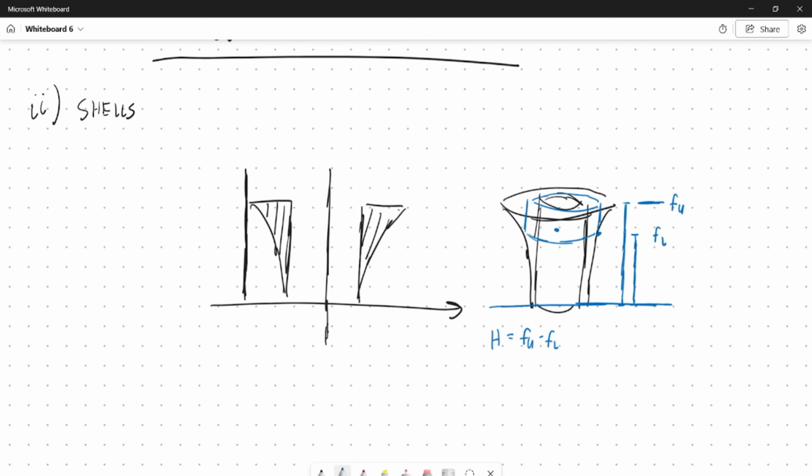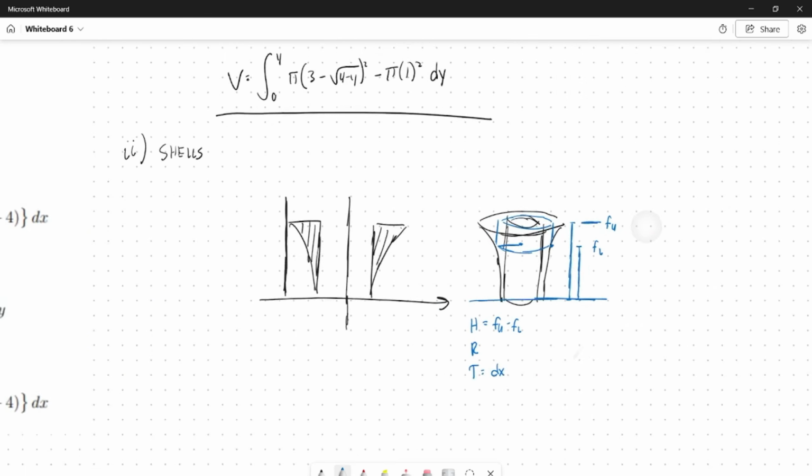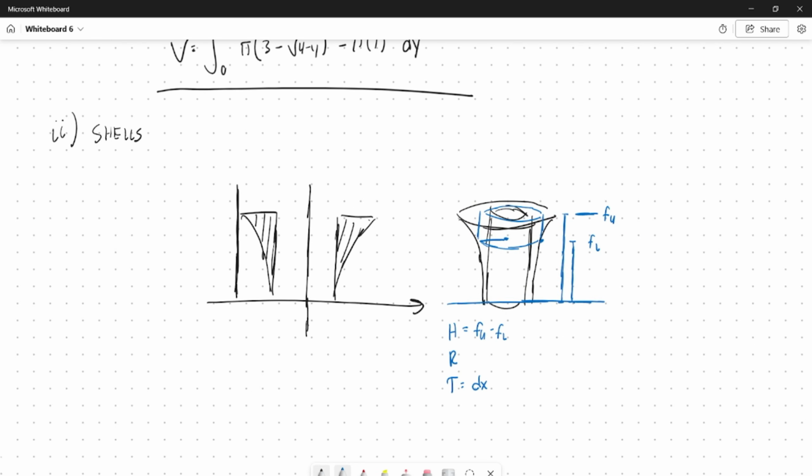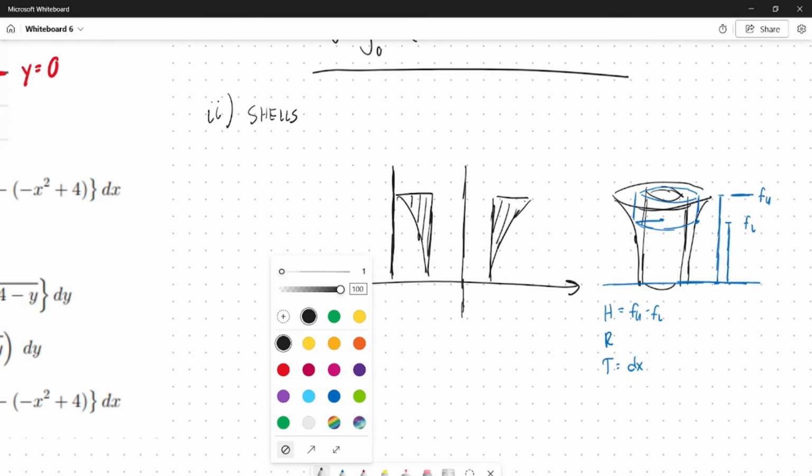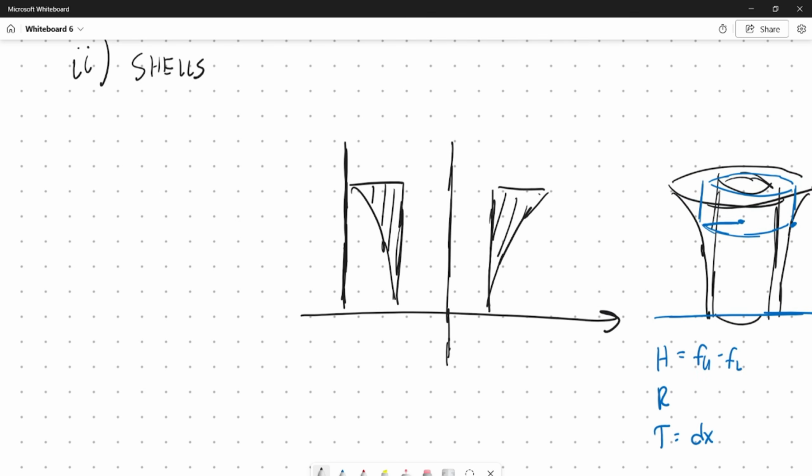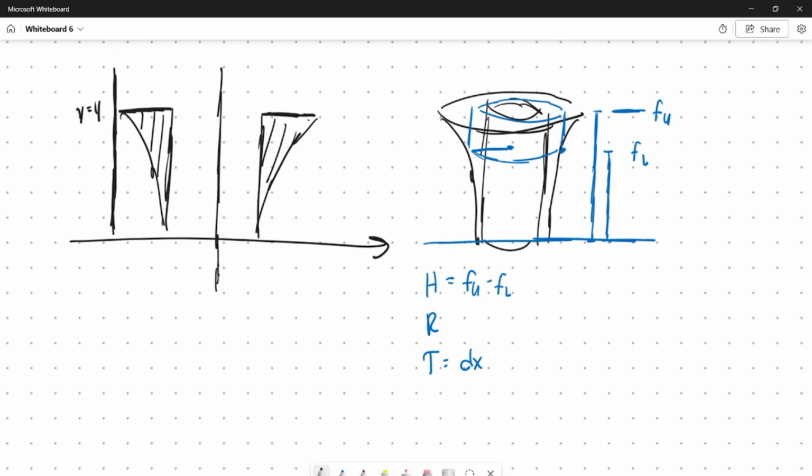We notice that the radius here, we'll define in a second. I'll just do that as r. And each of these shells have a very small thickness of dx. Okay, let's look at first how to evaluate the height function. Well, if we look back at the image here, or our little graphic, we notice this horizontal line is actually our upper height function. That is y equals 4. So we can define our fu function as a function of x to just be the value of 4.